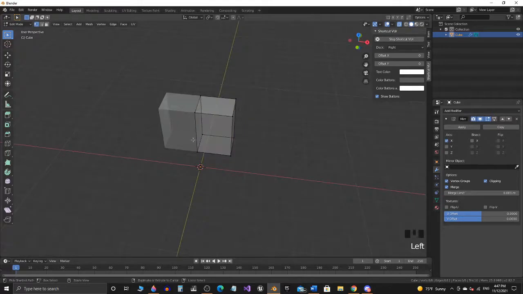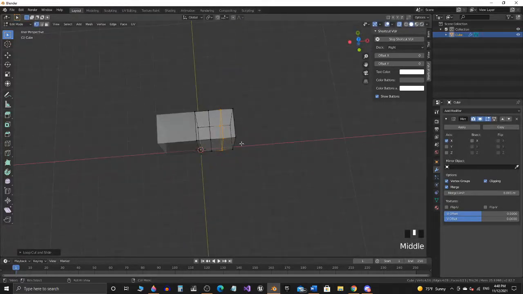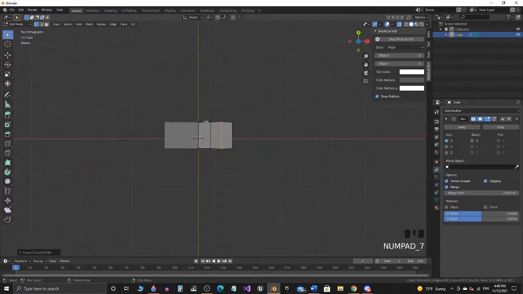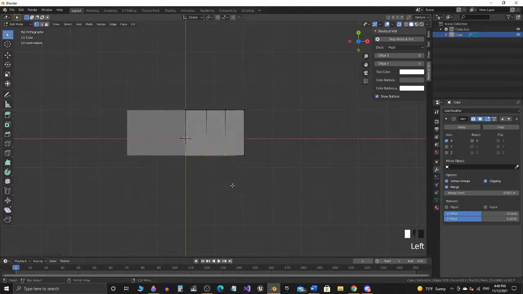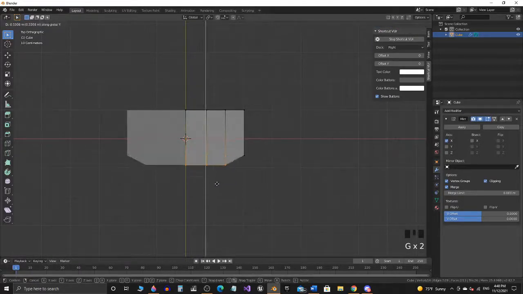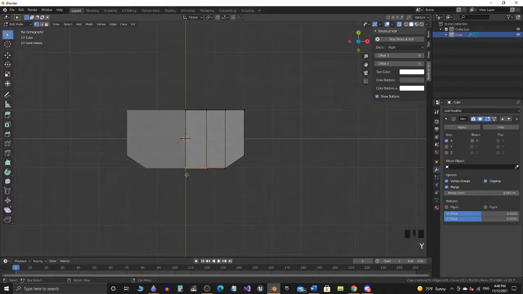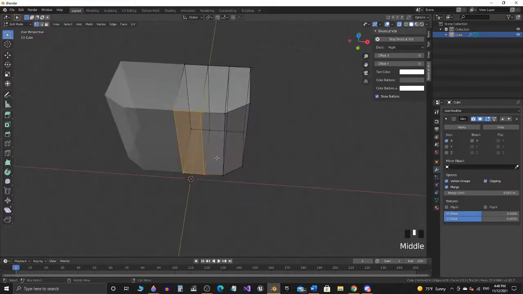I'm going to use Ctrl R to add more vertices so I can design my shape. Oh crap, I pressed the wrong button. I pressed the wrong button again.